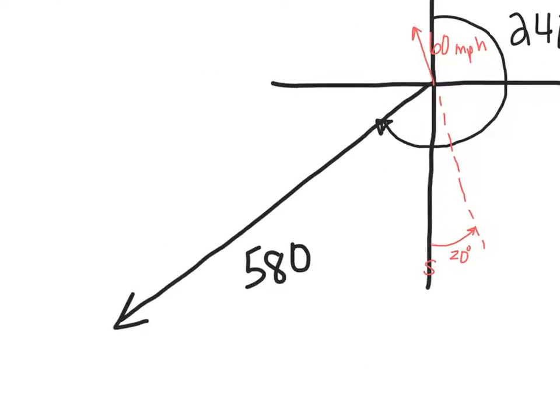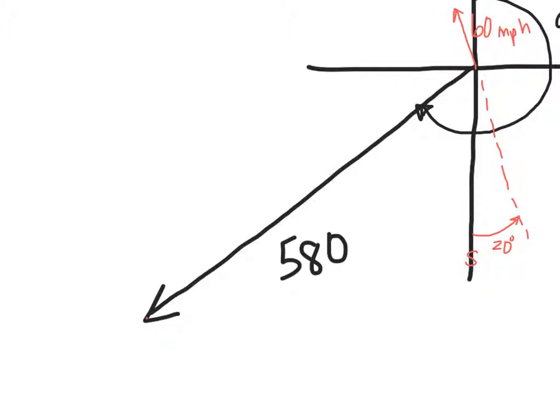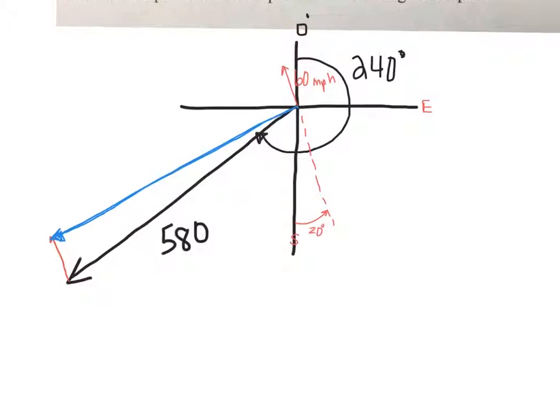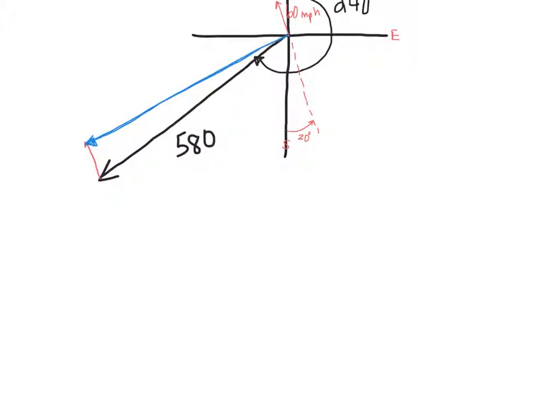Okay, so using the parallelogram method, I can move this over to here so that we can have a decent idea of where our plane, or our resultant, is actually going to be. So this is our resultant. This is what we're looking for. What is the length of this line, or rather the speed of the airplane, and in what direction is it headed? That's what we're going to do here, but we're going to use the linear combination method.